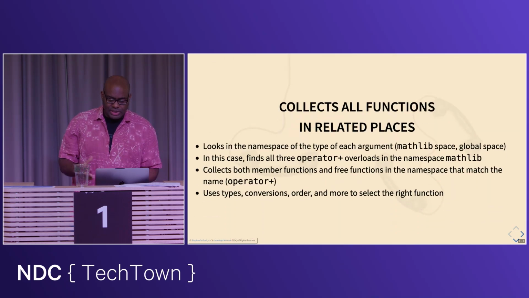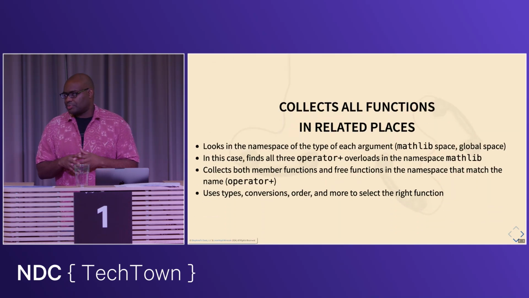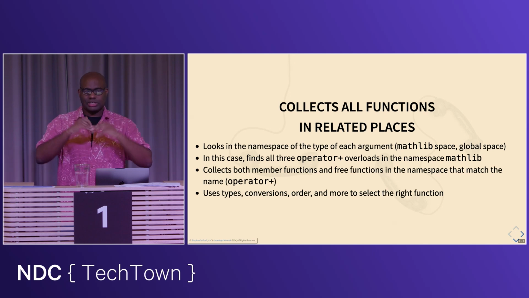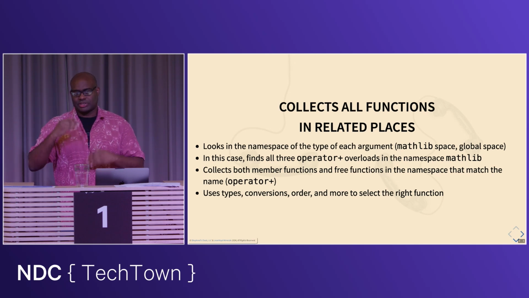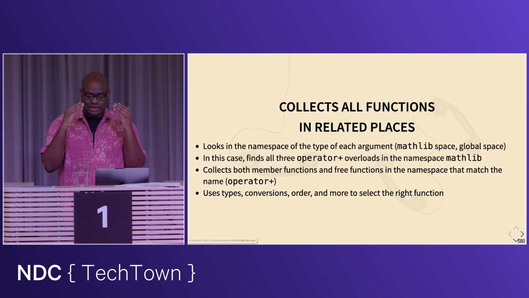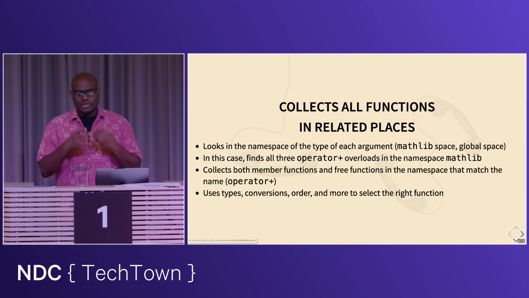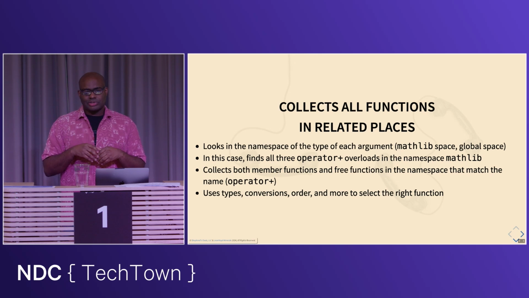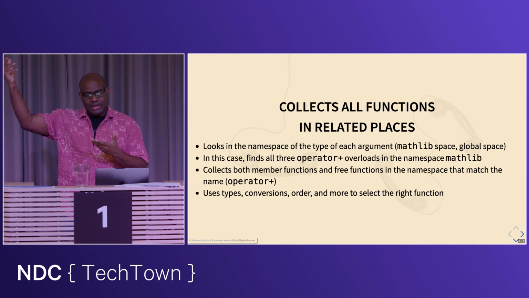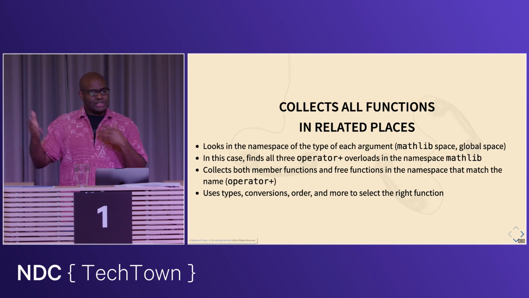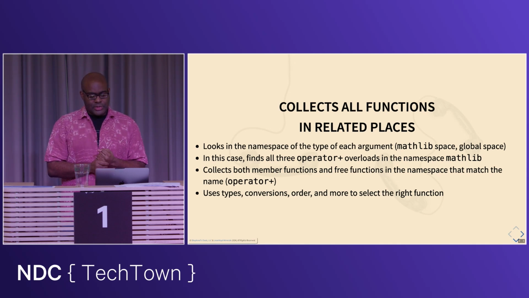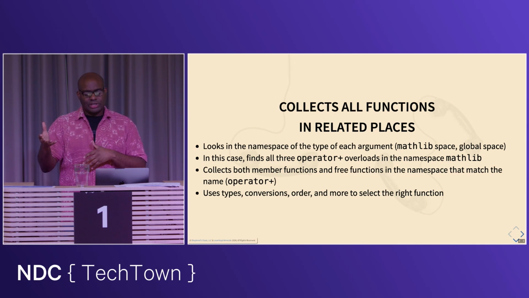So the way it works is, I'm being very glib about this because in the actual C++ standard, this is a huge deal, and it's got 17 pages dedicated to just this is how you find a function that you're looking for, right? With these arguments and with this name under these circumstances, right? But in this case, it's very simple, right? It looks in the namespace of the type of each argument, right? So we're using a vec2 and we're adding to a vec2. So it's going to look in the namespace of vec2, and it exists in mathlib. So it just looks in mathlib and says, okay, are there any pluses here that I should be interested in, right? And so it finds all 3 overloads inside mathlib, right?